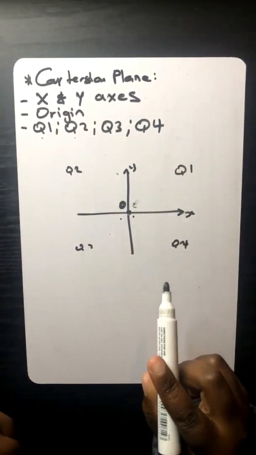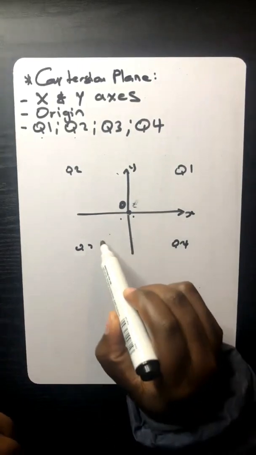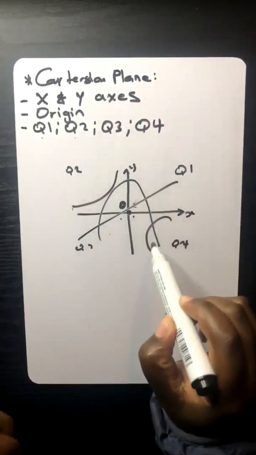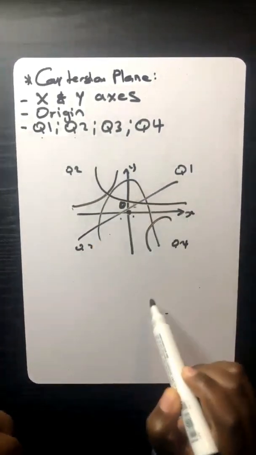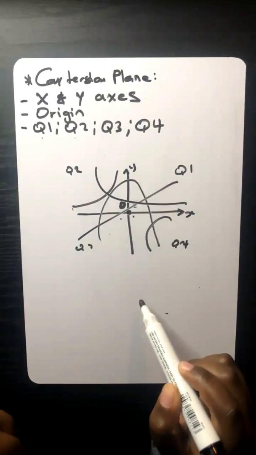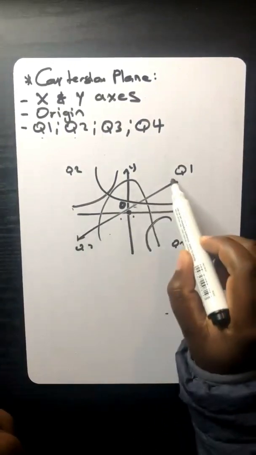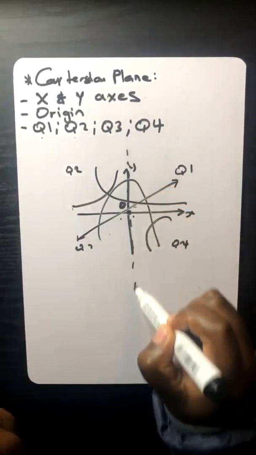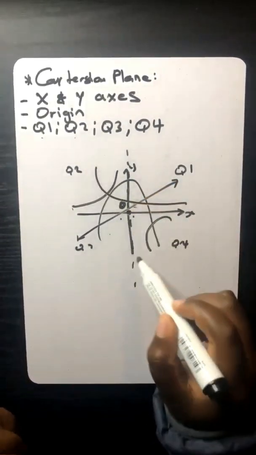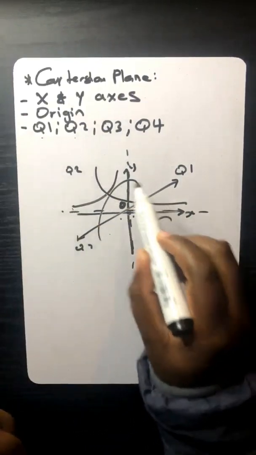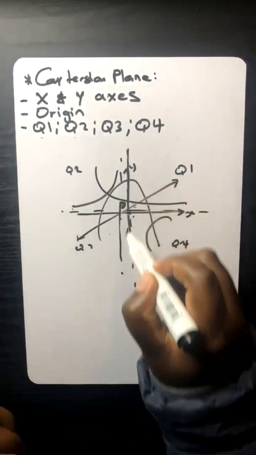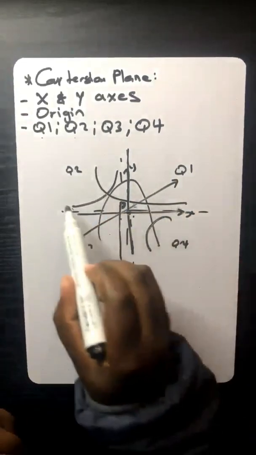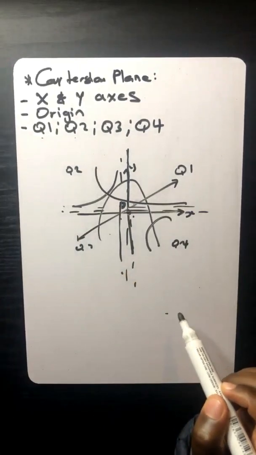And most importantly, on a Cartesian plane, we draw a parabola, a straight line, a hyperbola, or an exponential function, ladies and gentlemen. So because you are dealing with a straight line, you know it's just a straight line. Because it's a parabola, you know you've got what we call an axis of symmetry. Because you might be drawing a hyperbola, there are what we call asymptotes. And again, for exponential, we also have an asymptote.